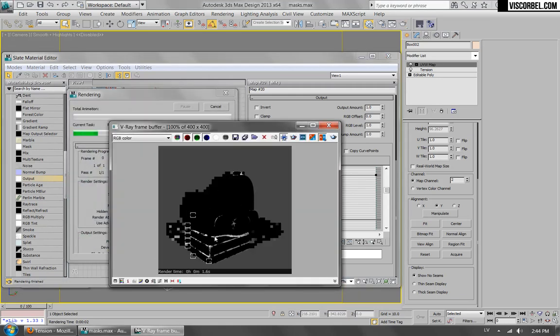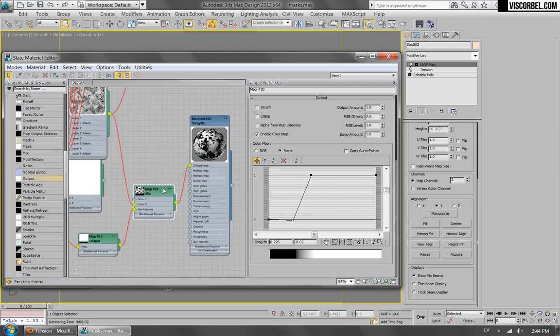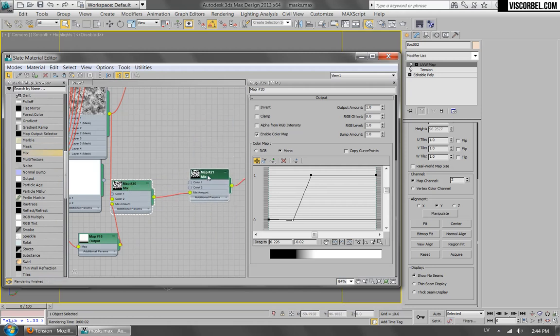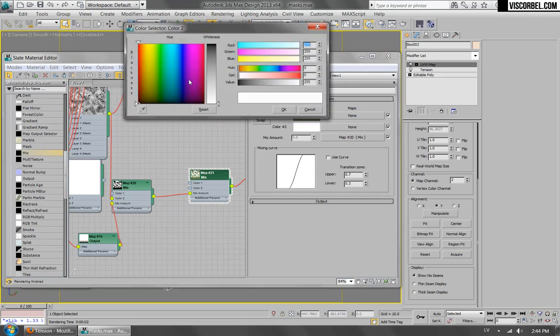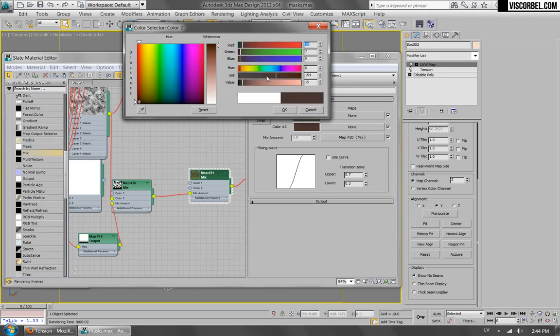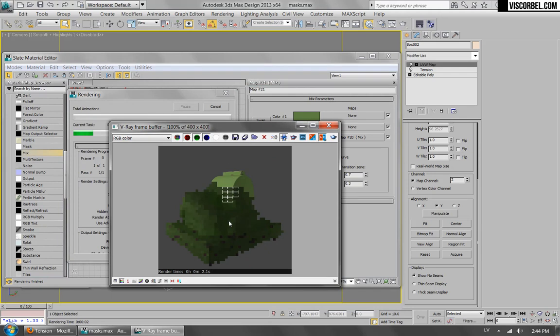And you have this very interesting result along those convex areas. Okay, and once you're happy with the map, you can use it to mix together two colors, two textures, or whatever you want. So let's say we're gonna use some greens and some dirty browns in those white areas. And this is the result. Okay, great.